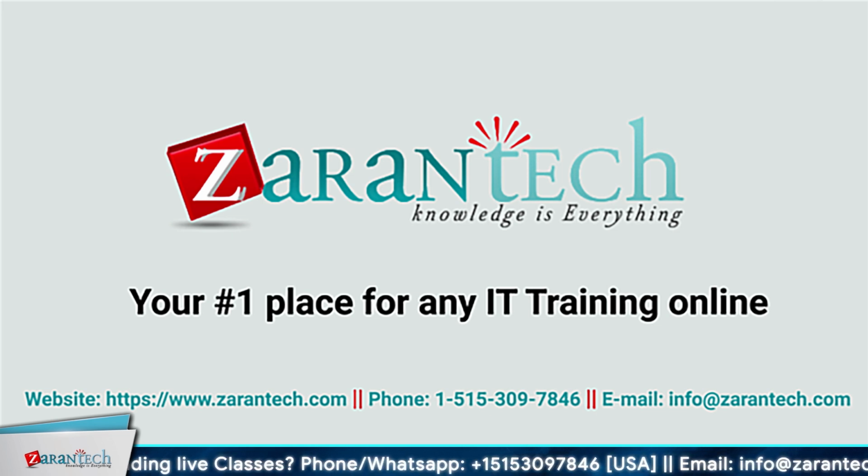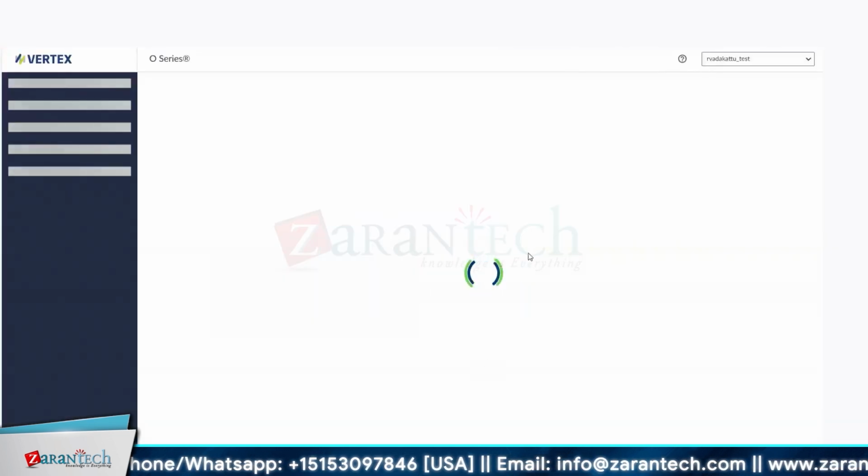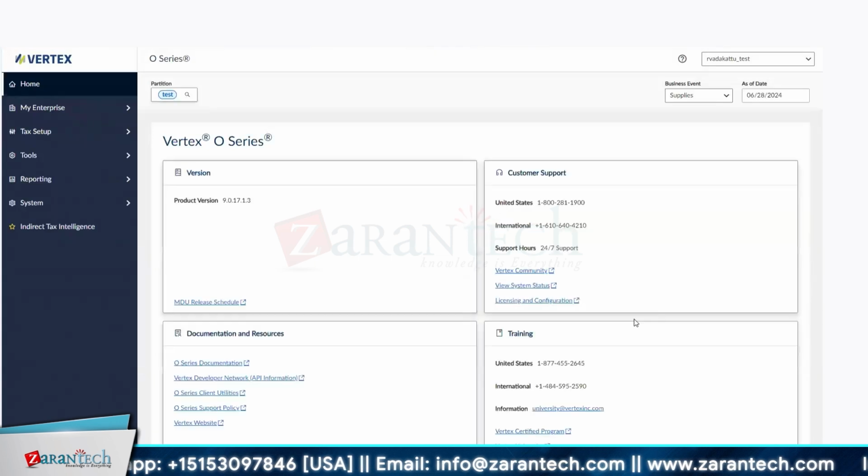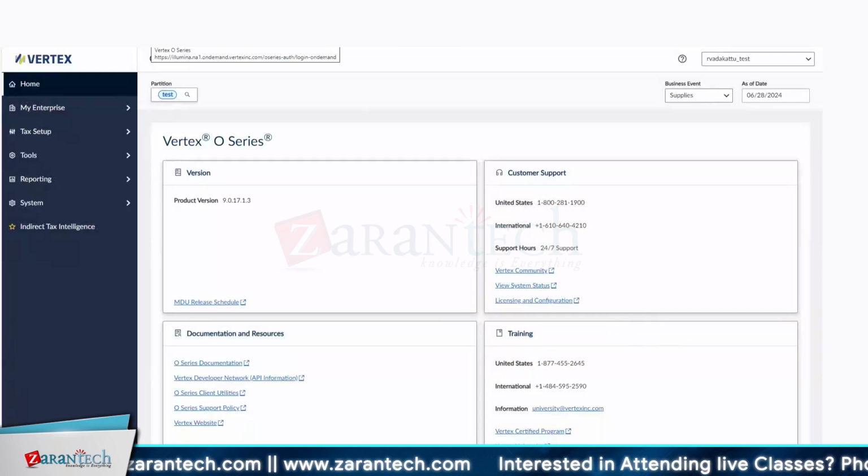Just change the on-demand at the top right. You just remove that O series. Sometimes you have to change it because you are on-demand. On-demand means you have one URL for all the three systems: dev, quality, production. For all the systems you have one URL. So that is on-demand. You are on cloud now; earlier we were on premises.